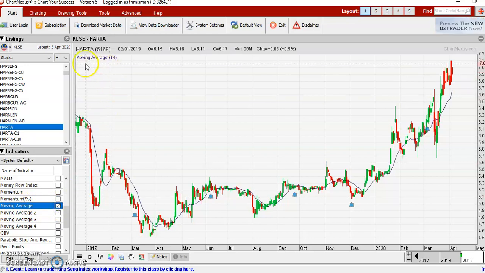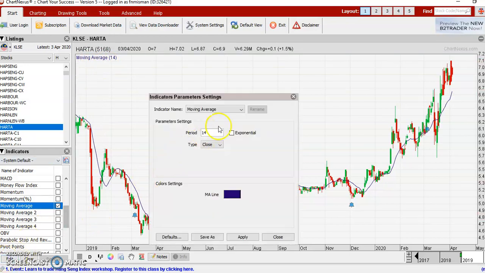Okay, and if you see, there appears only a moving average. So how we are going to edit or change it is by clicking edit indicators, the name of the moving average. Then you just click the exponential choice. Make sure you click the exponential, then it will calculate using the exponential moving average. If you want to change the days to 20 day or 50 day, you can change it over here.